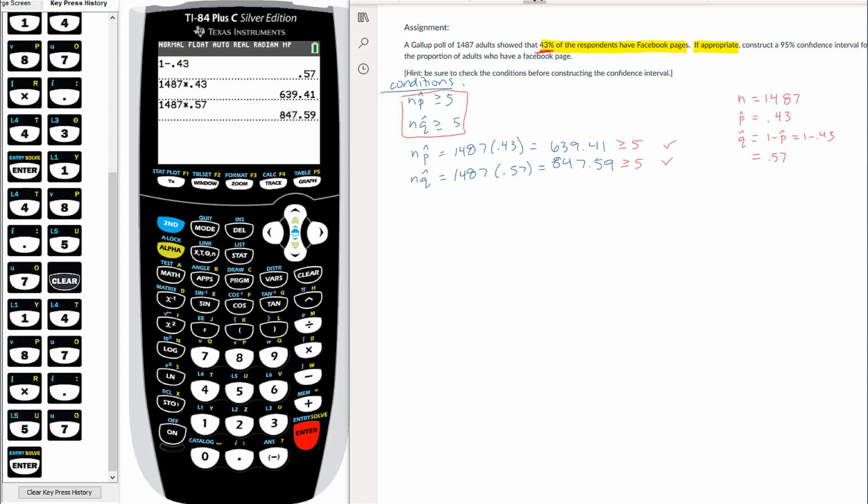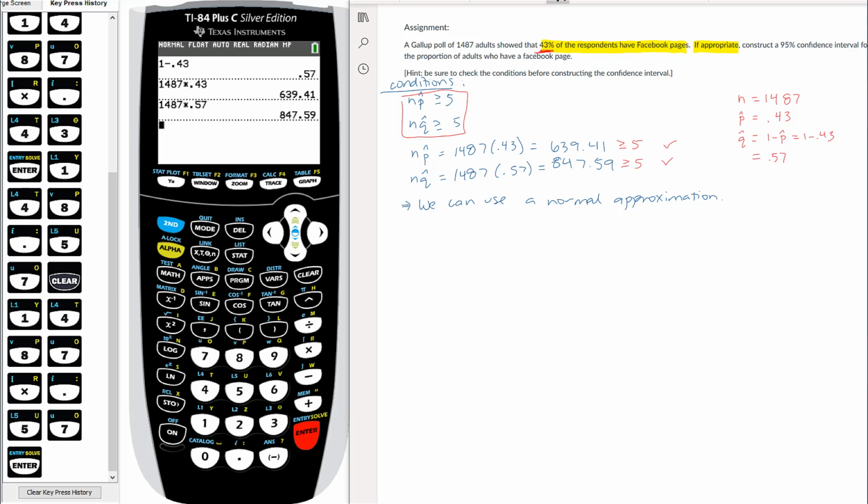So this just implies that we can use a normal approximation in order to compute a confidence interval for a proportion. So again, this implies that we can use a normal distribution or a normal approximation. Technically, this problem follows a binomial distribution, but because it does meet the conditions, we can go ahead and use this normal approximation. So what does this mean in terms of formulas? It means that we can use a formula that has a z.